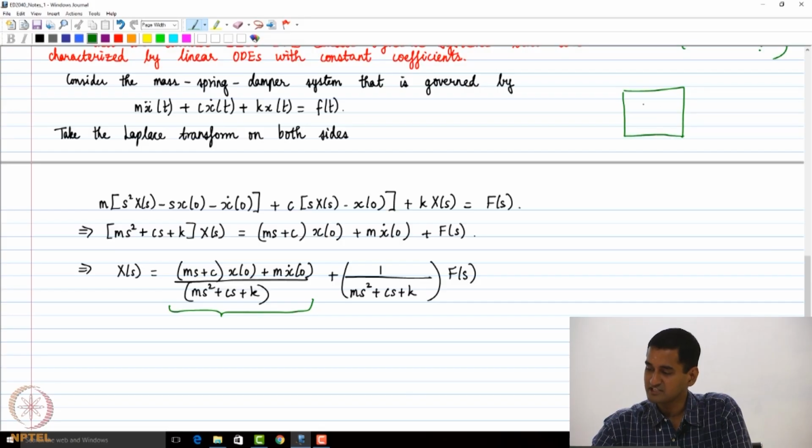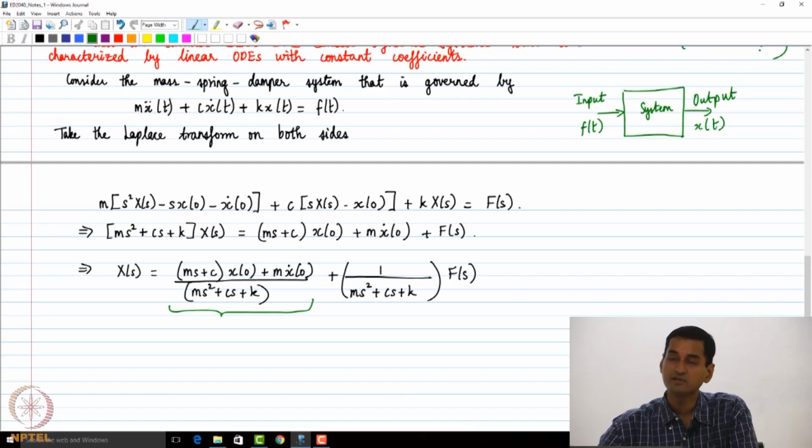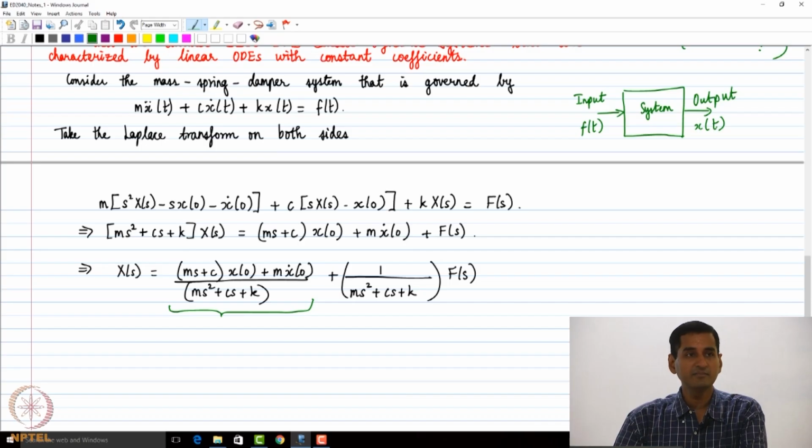So if you consider the mass spring damper system, if we view it from the perspective of what we are considering in this course, the input is essentially the force F of t. The output that we are considering, let's say it's the displacement x of t, right? So those are the inputs and outputs, right? So, essentially, capital X of s is the Laplace transform of the output variable, right?